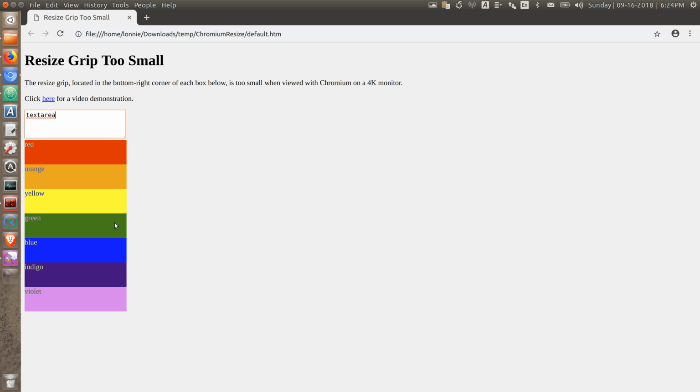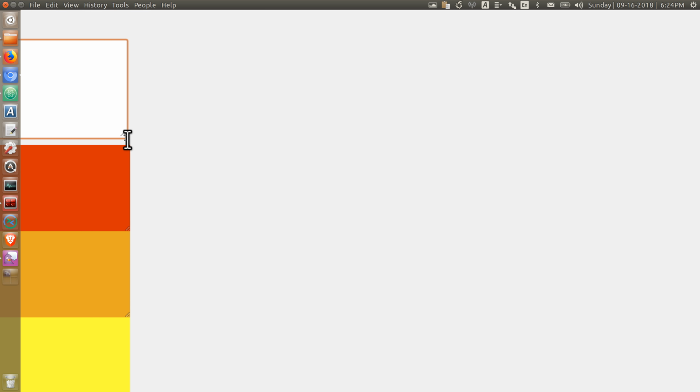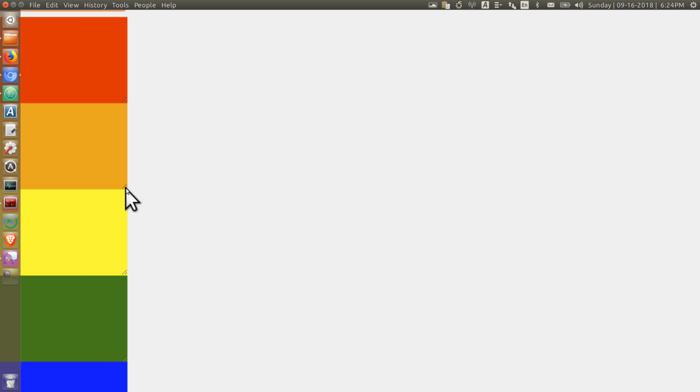Every one of these boxes has that little gripper in the bottom right hand corner, but it's very hard to see. One thing I can do is zoom in on it to show you what it looks like up close. So it looks like that. And each one of these boxes has that in the bottom right hand corner.